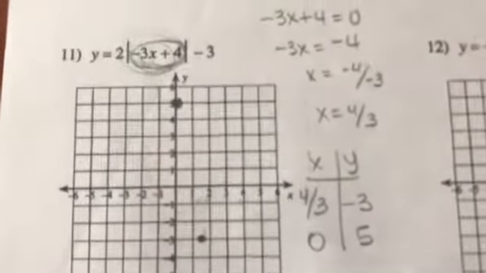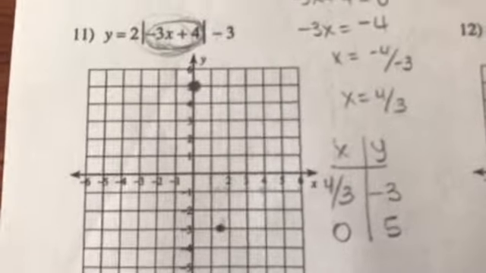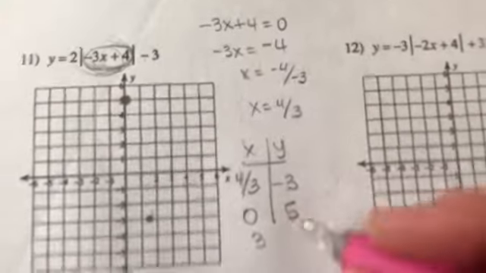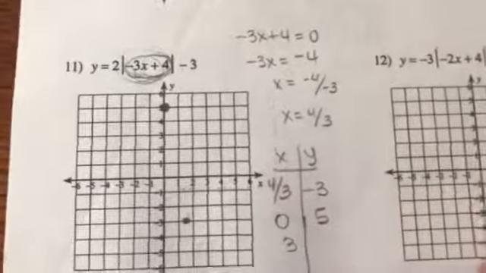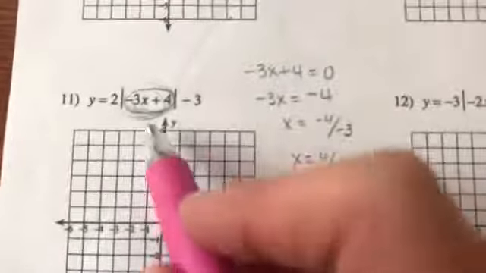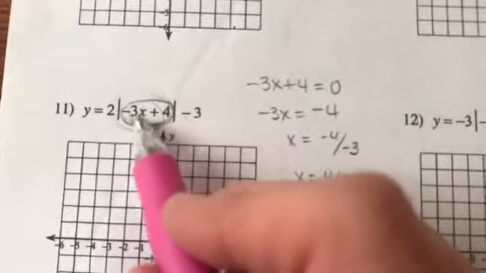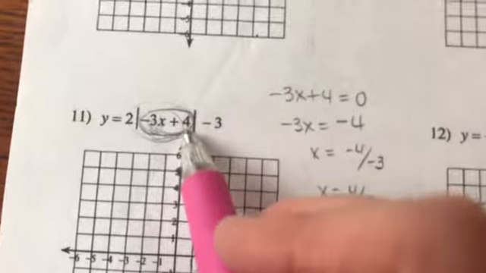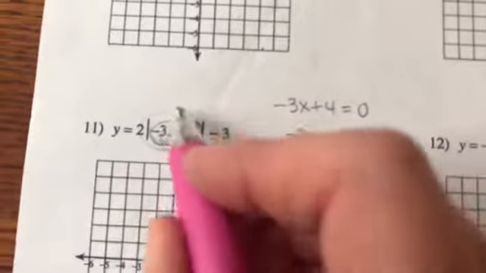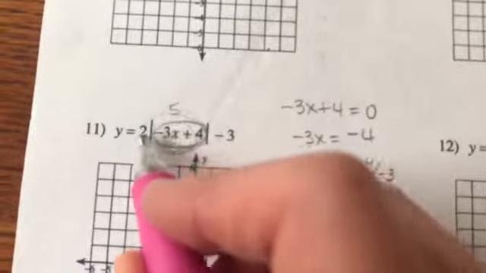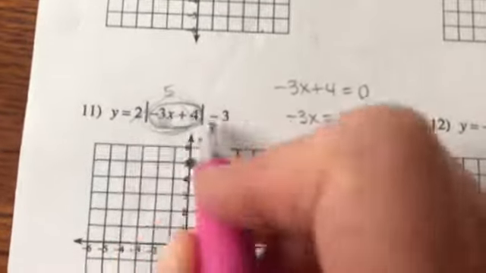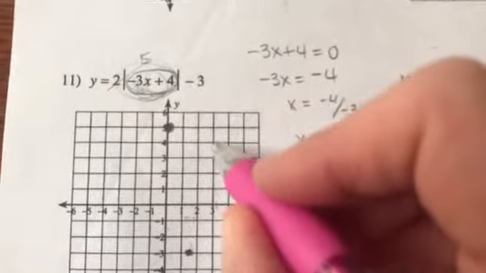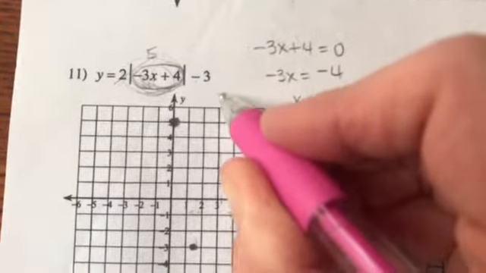So I'm going to go ahead and plug in another point. Why not plug in either 2 or 3? What happens if I plug in 3? Is it going to be bad? Maybe too big. If it's too big, then I'll go back and try 2. But if I plug in 3, that's negative 9. Negative 9 plus 4 is negative 5, but the absolute value of a negative is positive, so this is 5. 5 times 2 is 10. 10 minus 3 is 7. That's not too bad, so I can estimate 3, 7. That's 6, so 7 is about right there.